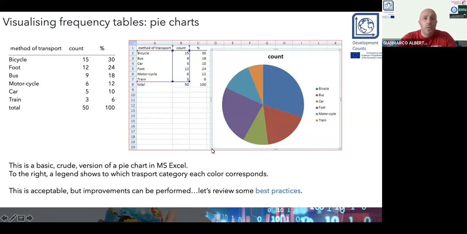I wanted to instead cover some good practices and bad practices in the use of pie charts. I want to give you some suggestions as to the good practices that we should follow and the bad practices that we should avoid when we build our pie charts.